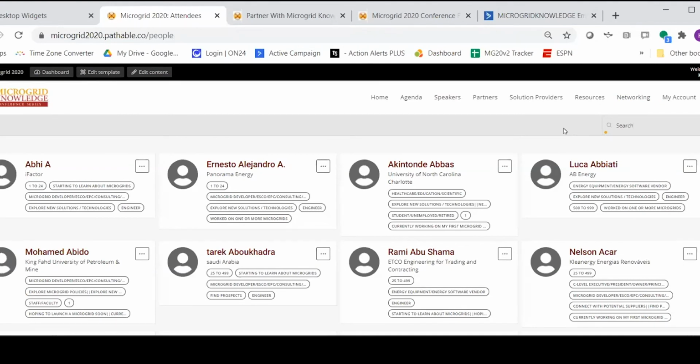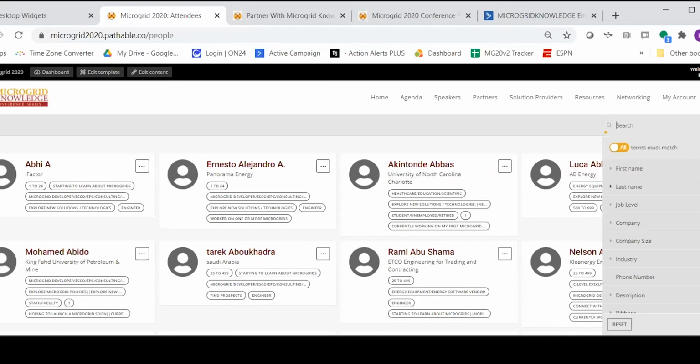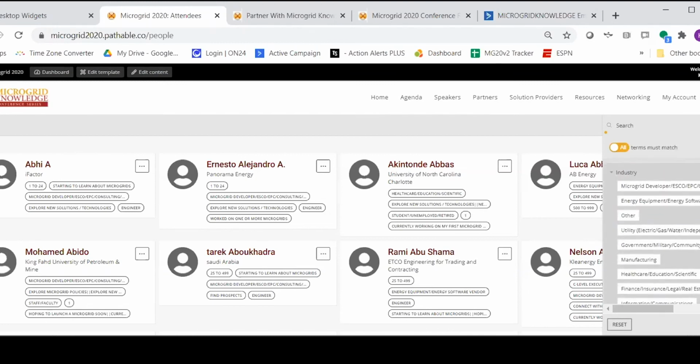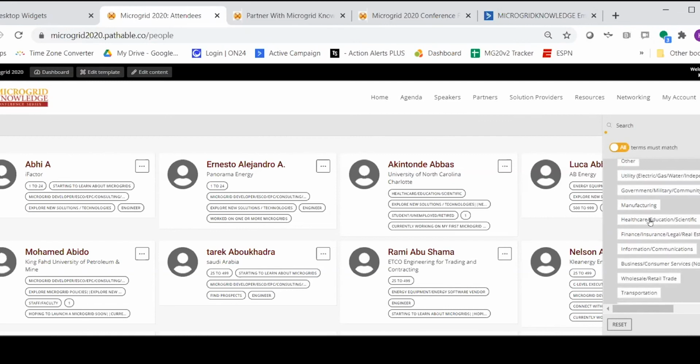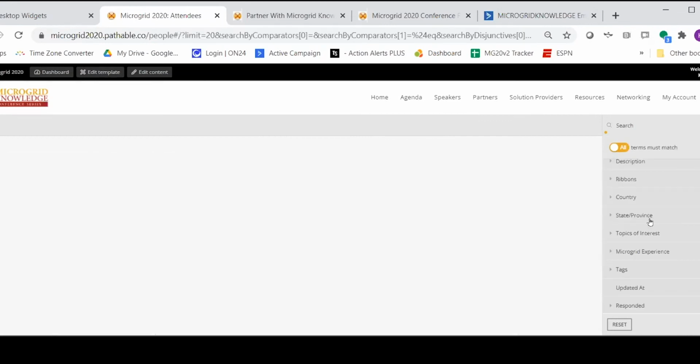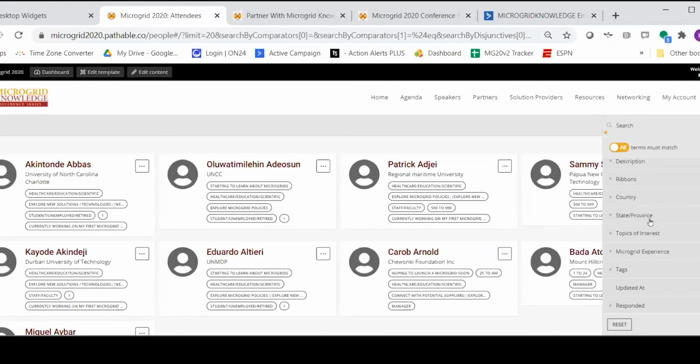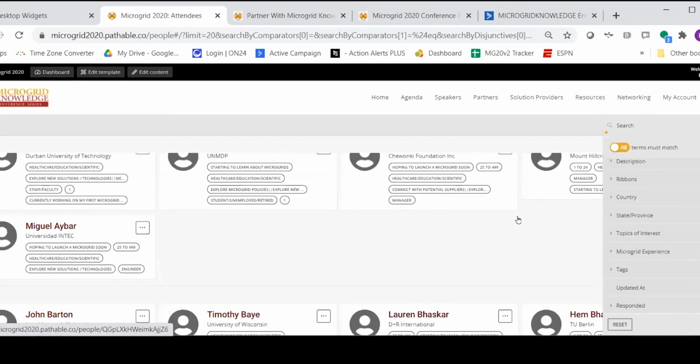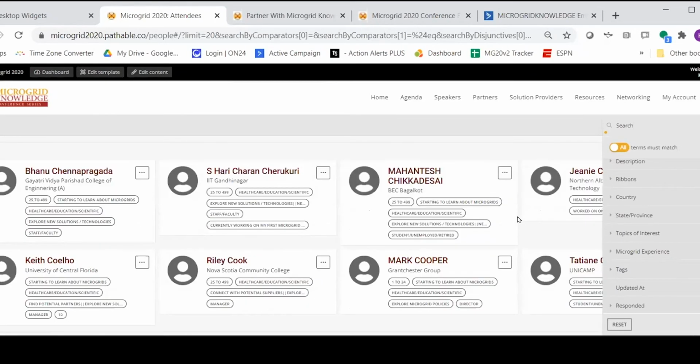Anybody who has the premium networking tool will have this little dot where they can do advanced searches. So let's say you really want to target people who are in the industry of healthcare. So you would just go to the Industries tab, look for healthcare, education, scientific, excuse me, and that gives you a list of all the attendees within that category.